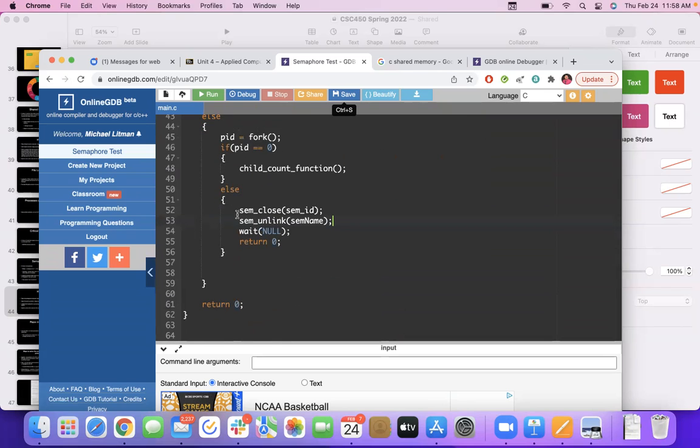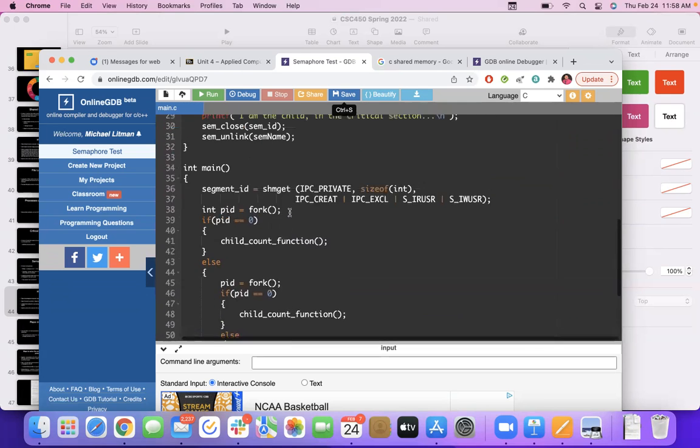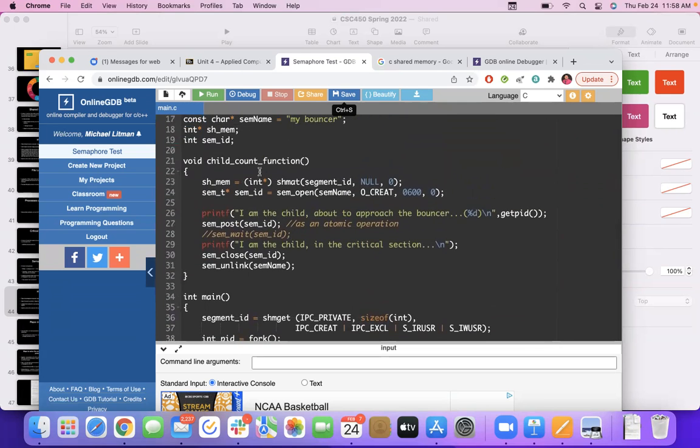So the parent doesn't have to do anything related to the semaphore. They're not involved. Only the children opened it, because I put it all inside of this function up here. Only if you call the child count function will you open the semaphore.